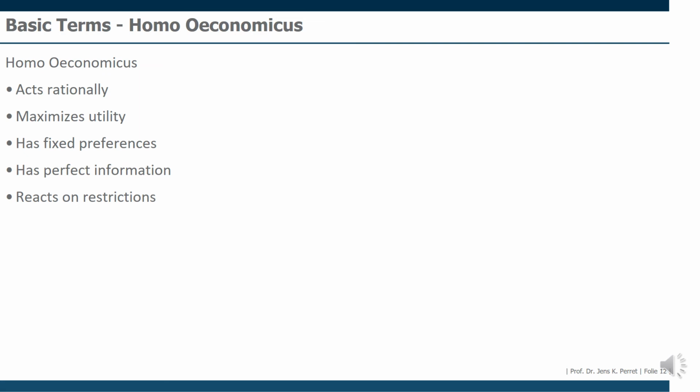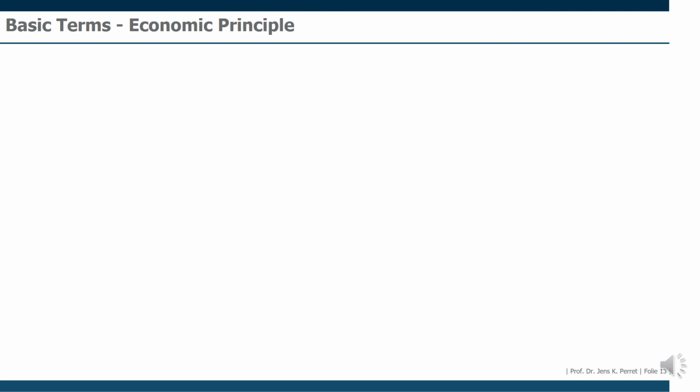Well, that's the basic idea of, let's call this, the thinking paradigm of a Homo economicus in economics. This is not really a realistic perspective. If you want this a bit more practical, you should have a look at what is called behavioral economics. There, a difference is made between the Homo economicus as the ideal in economics and the so-called human, which is actually the behavior patterns of people in an economic context. But let's continue here with the before mentioned economic principle.